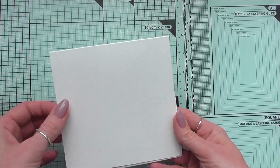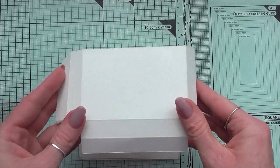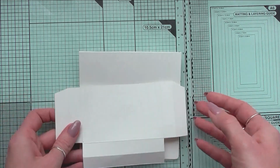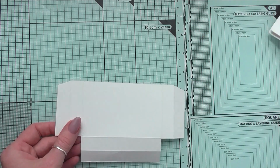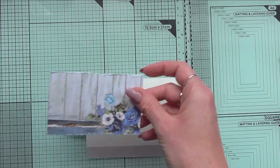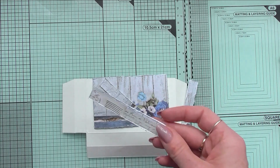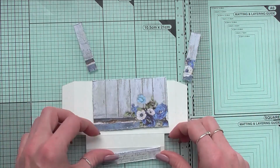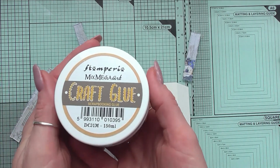So I've used already the scoring board to score everything how it should go. So we've got a flap and we've got a pocket. So I'm going to start maybe with creating a pocket. Why not? So I have my elements already cut out, and I also distressed them earlier just to save the time, because this tutorial might be a bit too long for you to watch. So this is the idea for you to take away and create in your own time.